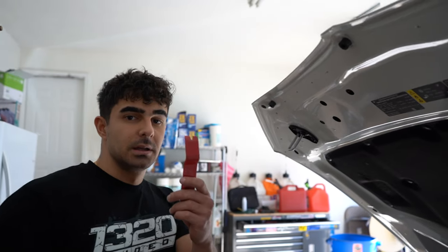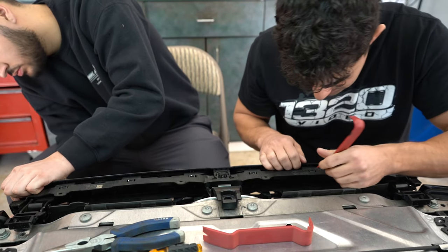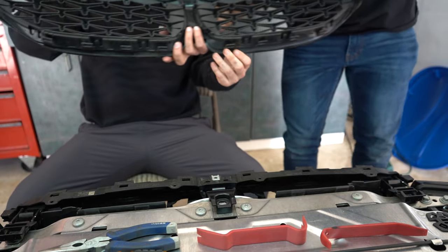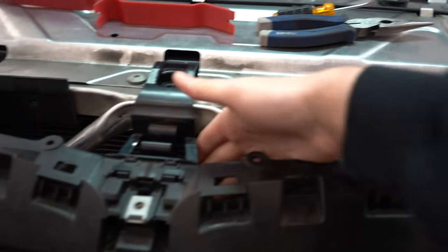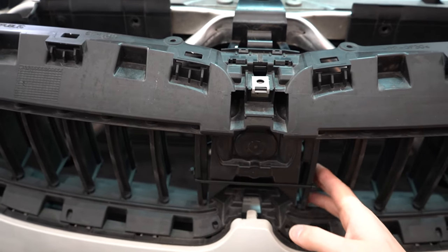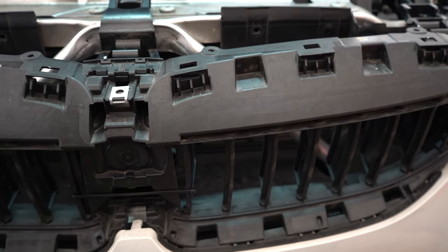Alright, let's get the old one off. Get a simple pry tool for these four little plastic clips. There you go — we got the whole grill off. Now I'm going to show you guys what we actually did a couple weeks ago. There's a motor on the back over here — I ended up taking out the motor and grinding the wheels down so when it was locked in there, everything was sitting open instead of closed. I also put a zip tie so these would stay open all the time. Just get some dykes — they're better.